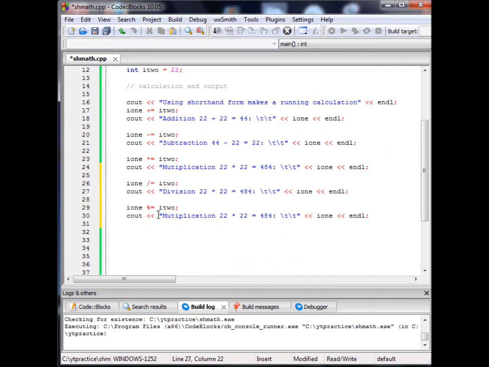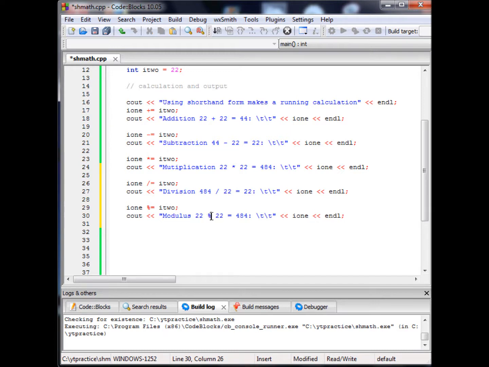Okay, and let's go ahead and get our numbers right. This is 484 divided by 22. I'm going to think that's going to be 22. Again, don't quote me on it. And then if I'm right, then that should make modulus very easy.